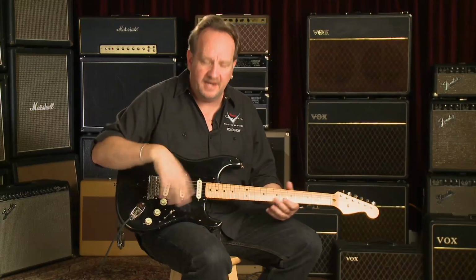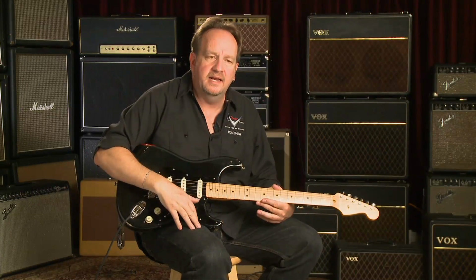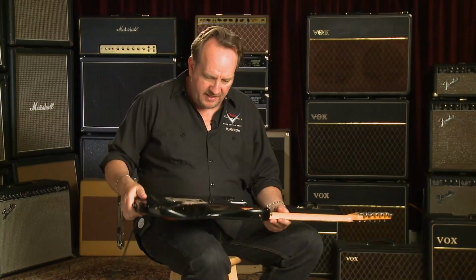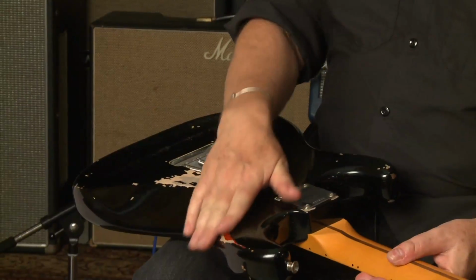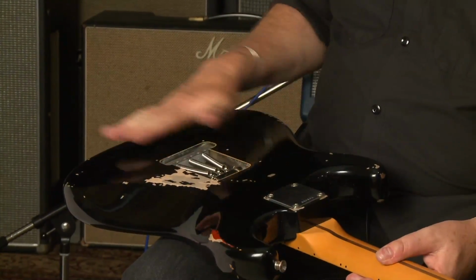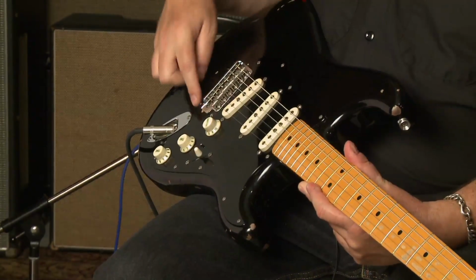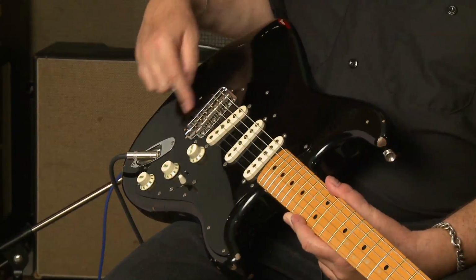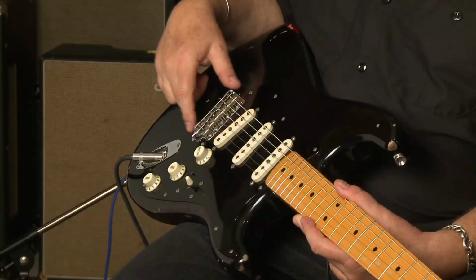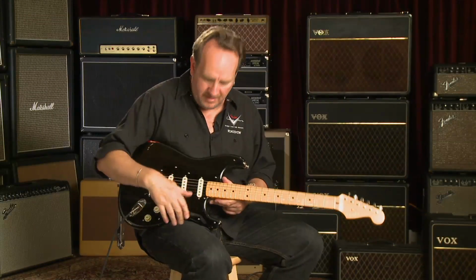So we had the original there. We took it all apart. Todd inspected all the wiring and measured everything. We looked at the guitar and saw that it has a sunburst finish underneath the black, and so we wanted to replicate that. The guitar had also been routed for a Kahler tremolo system. We didn't route it for a Kahler tremolo system, but we filled it. We make it look like it's been filled in for that, so it's really accurate. This is exactly like David's guitar.